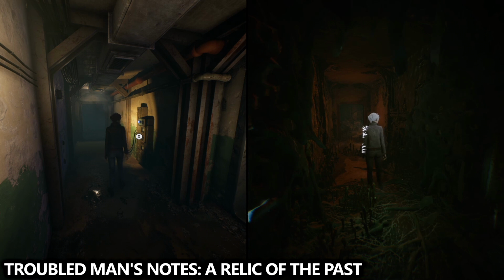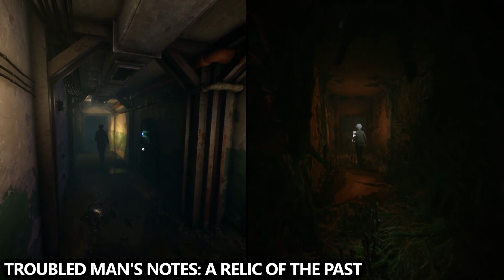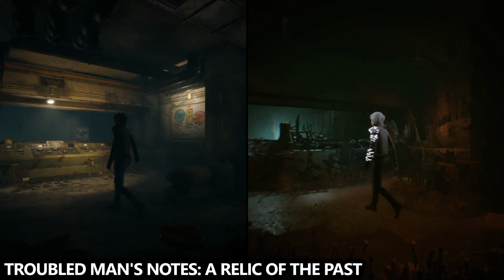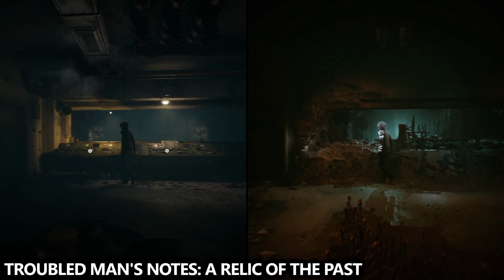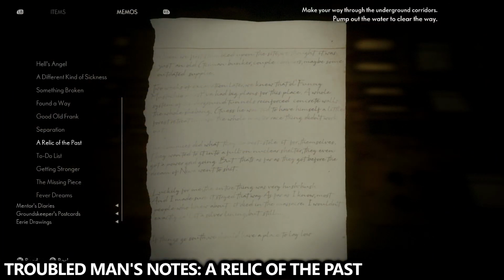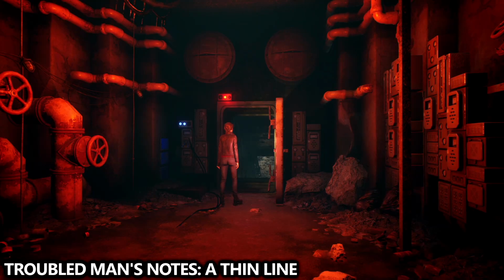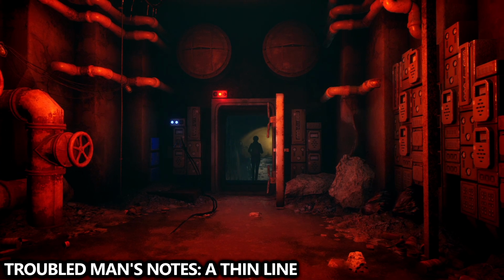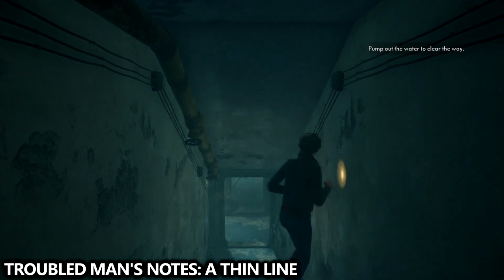You will have to come to this room as a part of the story, but on the desk near the controls, you can find another note called A Relic of the Past. You'll then have to complete the water pump puzzle. To do that, you'll have to drain all of the water out of the west chamber to open up the water tank there, then drain the east chamber to open up the water tank there, and then drain the central and east chamber in order to find the door that connects them.